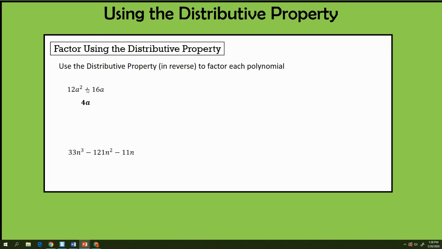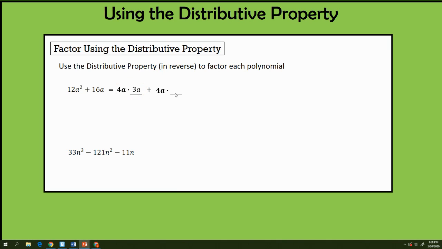Okay, now what are we going to do with the GCF? Well, our GCF is going to become the number that's common to both of these. And we're going to multiply now to create the original problem. So let me show you what I'm saying. So 4a times what number equals 12a squared, our first value? Well, 4a times 3a. 4a times 3a would give you 12a squared. So this product is equal to the first term plus.